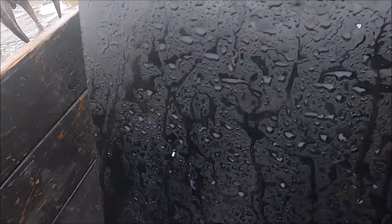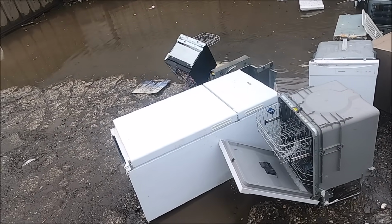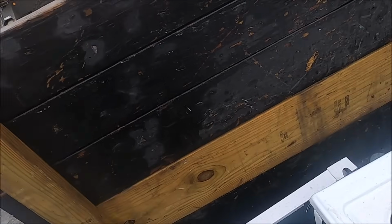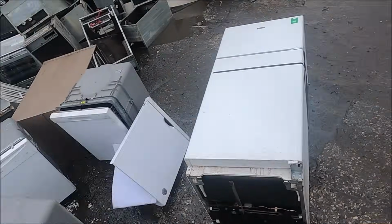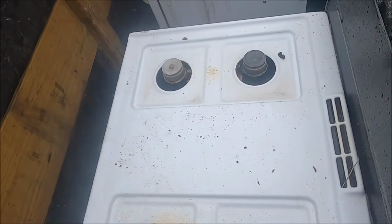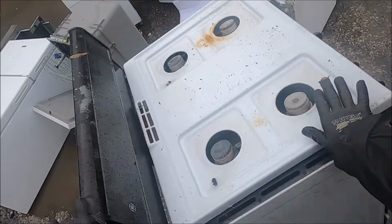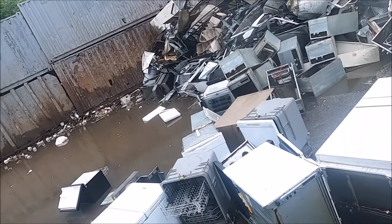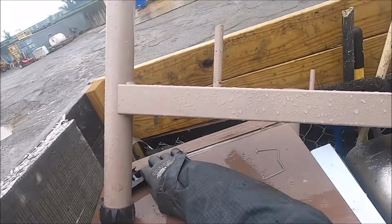It's a river, an actual river. Bye-bye mini fridge. Dishwasher lid. One of these stoves had chicken in it. Actual chicken. Bye-bye, Mr. Stove. Throw it, guys. Throw it.